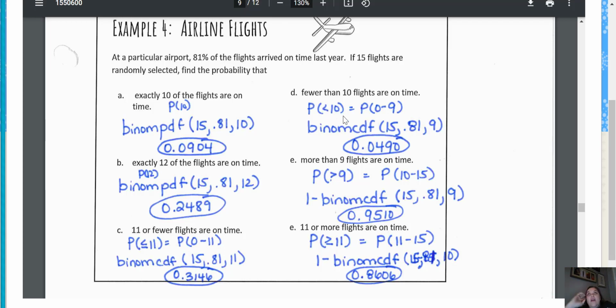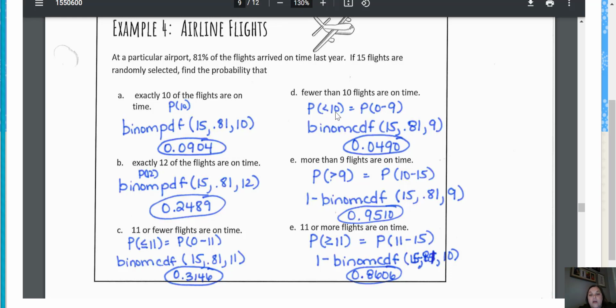All right, so if you'll recall, when we did anything that involved a probability of more than with binomials, you had to find the complement because the TI calculator only finds the probability of fewer than X. Whatever the X value is that you put in there, that number or fewer, right? So like if you put in 3, it's going to find the probability of 0, 1, 2, and 3. It doesn't find any probabilities that are greater than that. And so in those cases, if you'll remember, we had to figure out the complement and then find the probability of the complement and then subtract that from 1, and that can get a little confusing.